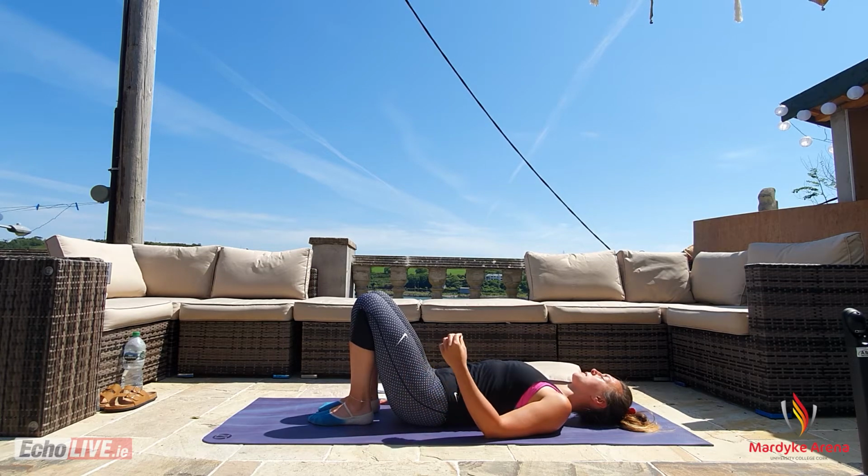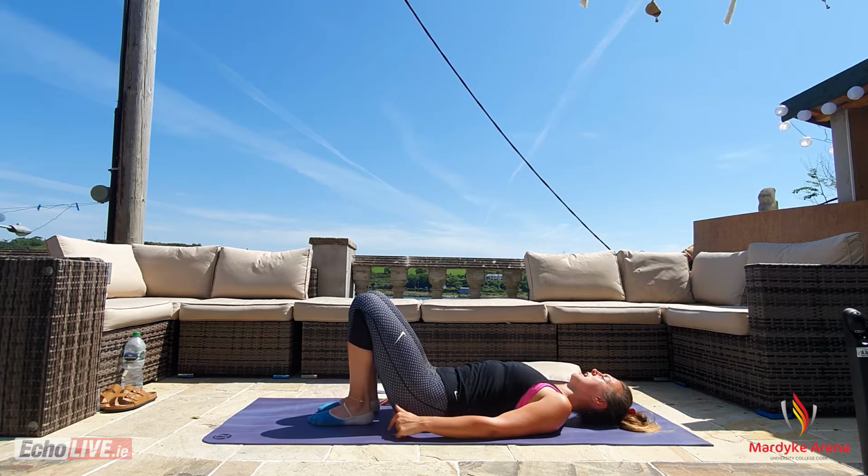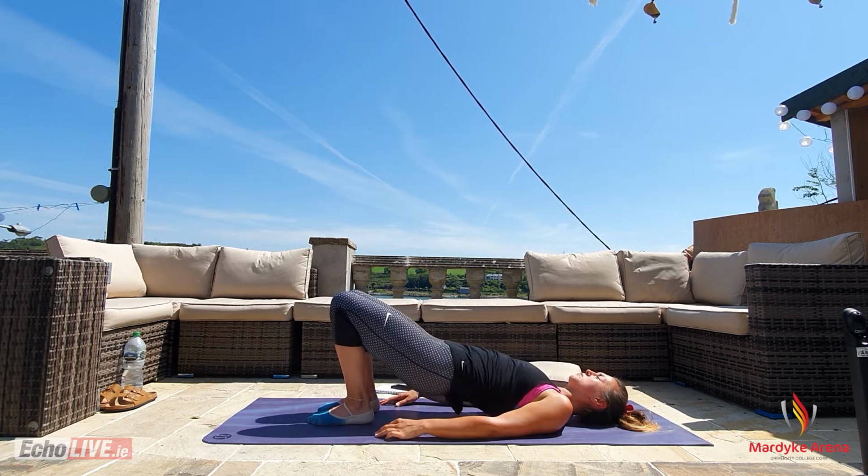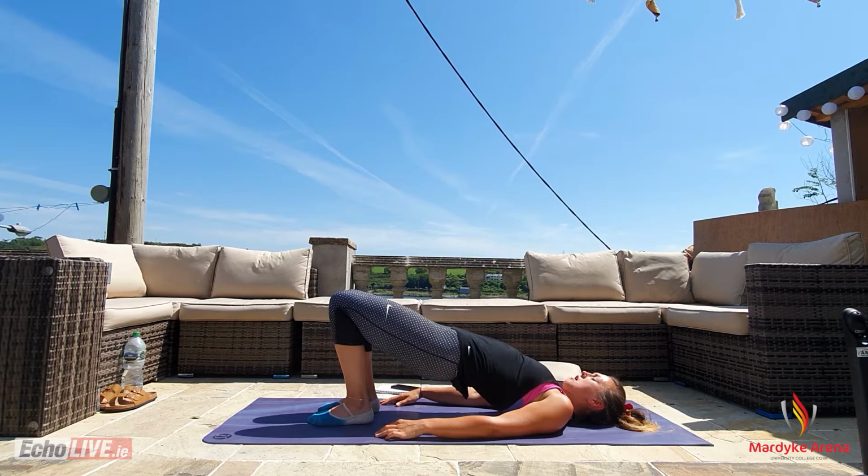Now from here, you want to take an inhale. Roll your hips to your belly button. We're going to plant the back down to start this exercise. We need the back flat. As you exhale, stand into your feet. As you do, you'll start to feel your hips lift up. Your knees almost reach forward, and we're rolling into a move we call shoulder bridge.